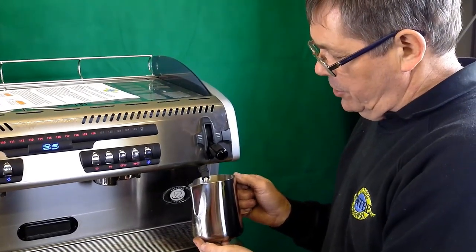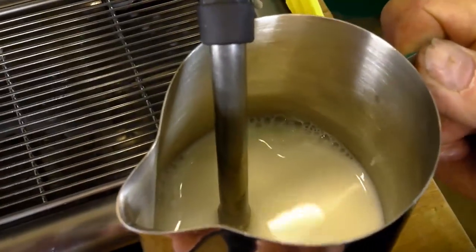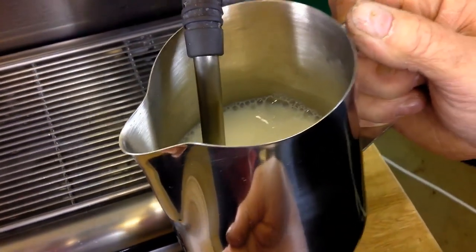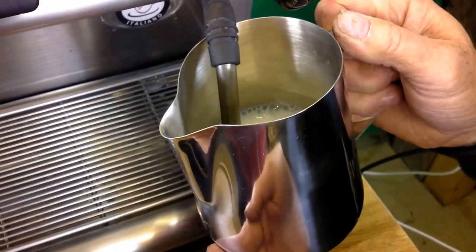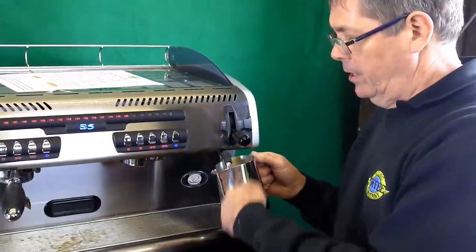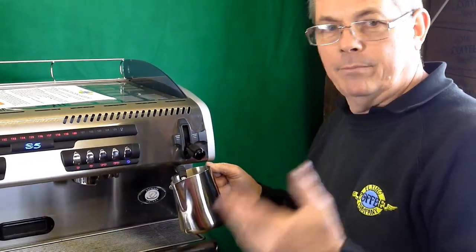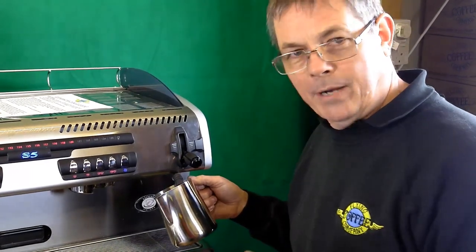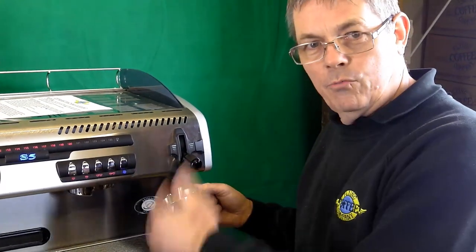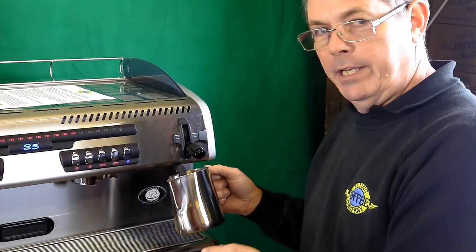Once we've got the hand on there, we're going to lower the jug a bit so that the tip of the steam wand is just at the surface of the milk, and it'll be sucking bits of air into the milk. Once the milk feels warm, we're going to raise the jug up again and tilt the jug slightly. The idea is to beat the air up that we've sucked in by rolling it around and using the steam to make the milk roll. The best way is just look in the top, see what works for you, and put the jug in a position where it's actually rolling the milk round. Once we can't touch it anymore — it's got that hot — we're going to count to three and then turn the steam off.